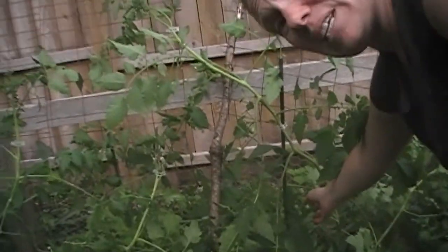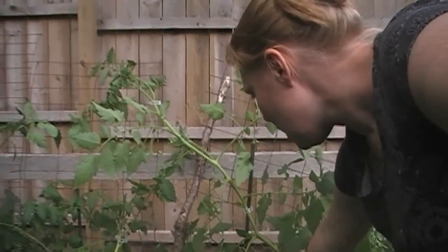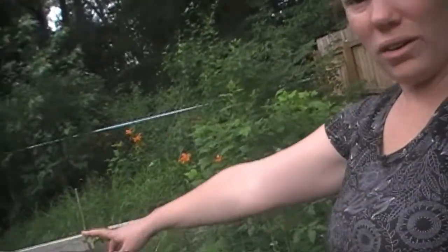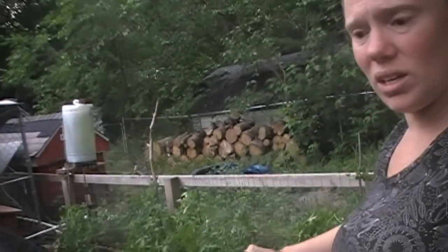We already have a bunch of tomatoes growing right here. I believe these are our Berries Crazy tomatoes. I'll have to look it up, but we're slowly getting there, and we got all the way around to this corner with the cages.